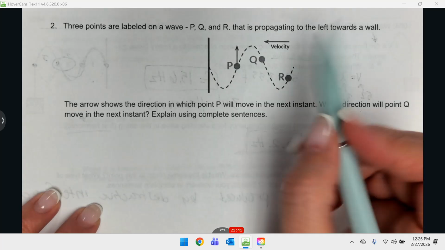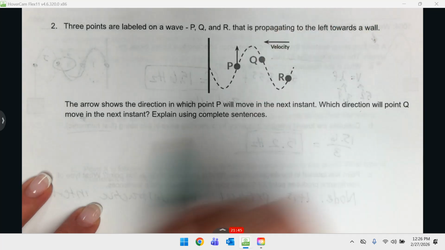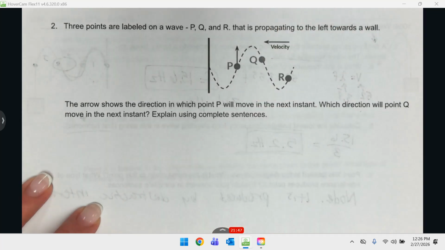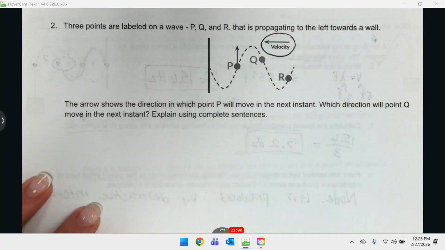And I also know that when I have a transverse wave, the direction of the particle oscillation, because all the particles in any type of wave are in simple harmonic motion, they're vibrating back and forth, and that means either left and right or up and down, depending on the type of wave you have. But with the transverse wave, by definition, the direction of your particle motion in your medium is perpendicular to the direction of your wave propagation.